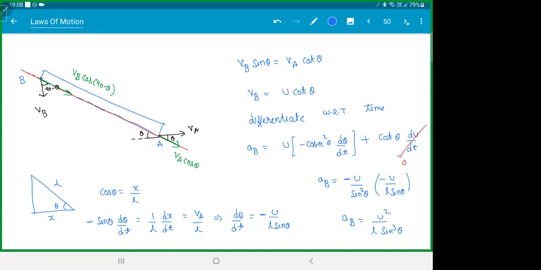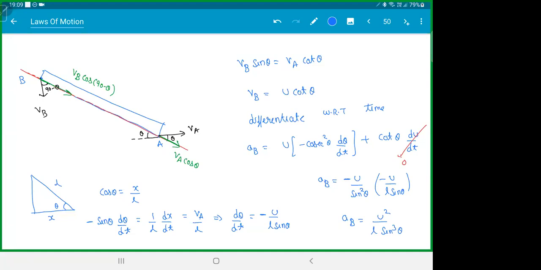Again, remember, we have derived that velocity along the rod is 0. That need not be true for acceleration. You defined everything for velocities only. If theta is not changing, then the velocity relation will work for acceleration too. But if theta is changing, that velocity correlation is not true for the acceleration correlation.